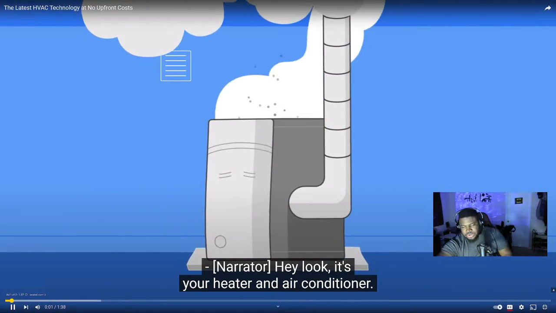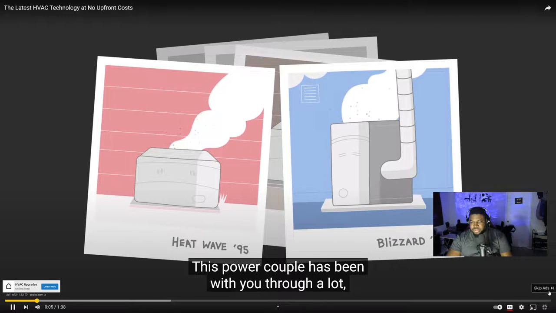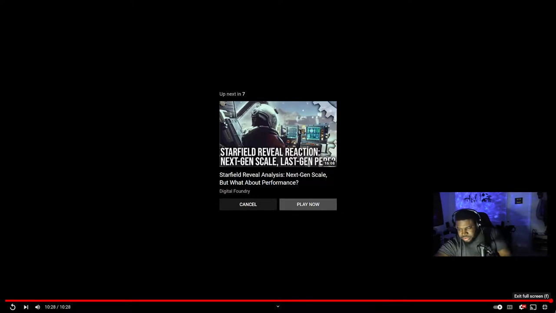Be quiet, Alexa. Be quiet. Hey, look, it's your heater and air conditioner. Okay. This power couple has been with you through a lot. That was looking dope. Alexa, turn on music.